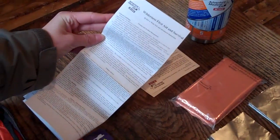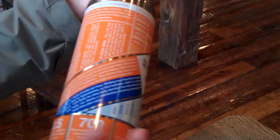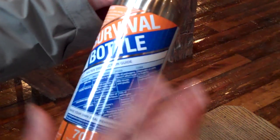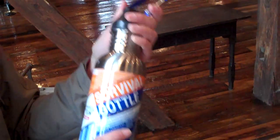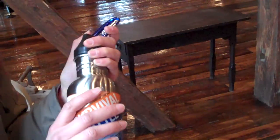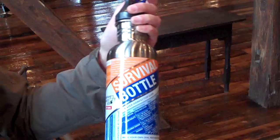All of this comes with wilderness first aid and survival instructions. Also consider this — by Adventure Medical Kit — a stainless steel water container. What's great about this is it has lots of important information printed on it: signs of dehydration, medications and how they affect you, things about surviving in the wilderness, a water disinfection guide. And since it's stainless steel, you can disinfect and boil water in it — you can't really do that with plastic bottles.